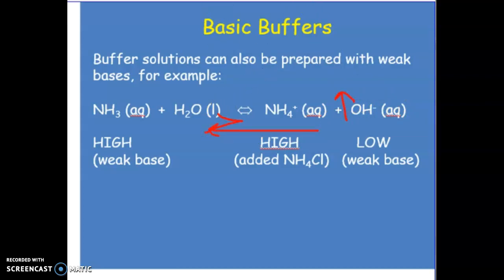If we were to add in a strong acid, the hydrogen - which essentially is hydronium - would react with hydroxide to become water, and then the equilibrium would shift to the right in order to replenish what was lost. So again, because you have shifting and new equilibrium that are established, you are resisting a change in pH.